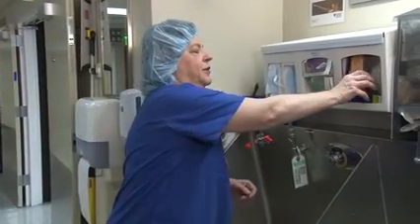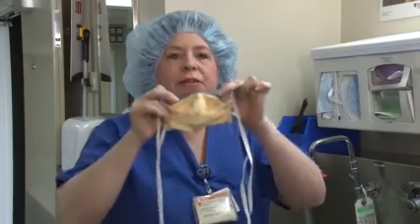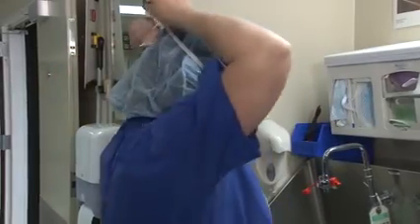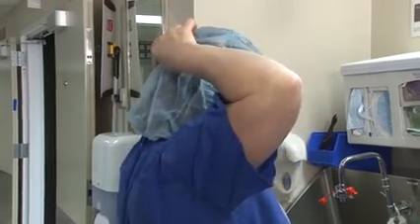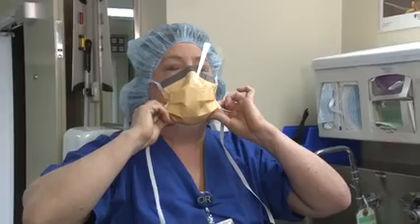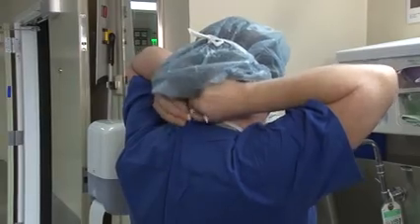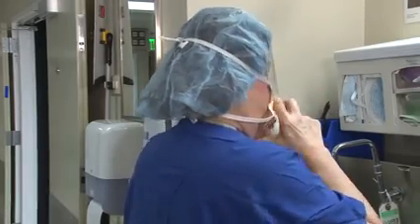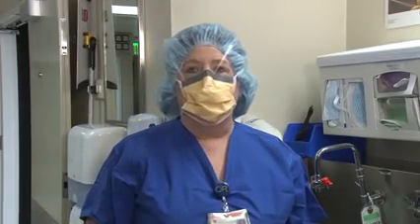Donning of the mask. Retrieve your mask from the cubicle. You will find a fluid-attached mask with a malleable portion that you place over your nose. Your upper ties will go onto the occipital portion of the crown of your head — no ties over your ears. Place the chin portion underneath your chin, and tie the lower tabs underneath your hat on the posterior nape of your neck. If there's any fogging, continue to press the nasal piece. Now you are ready to go into the OR.